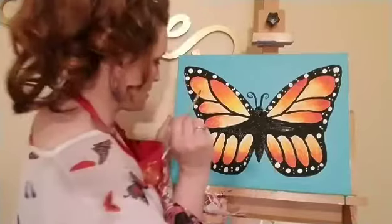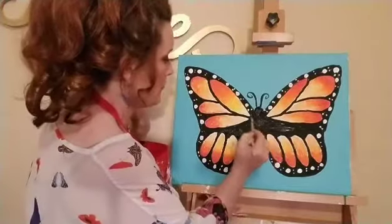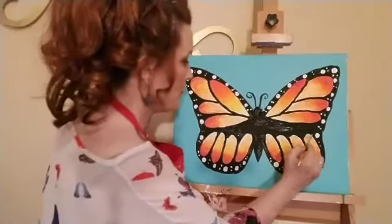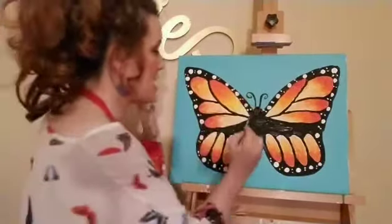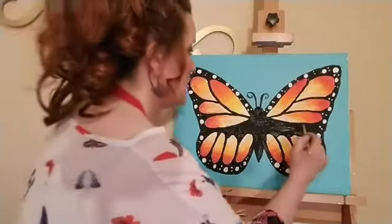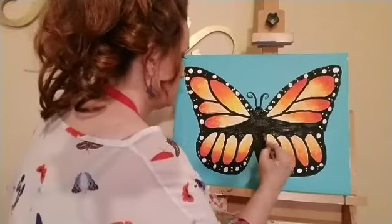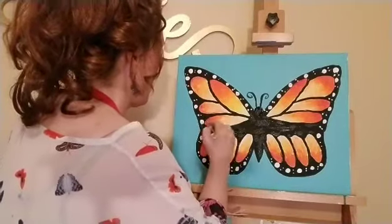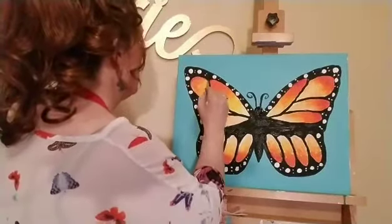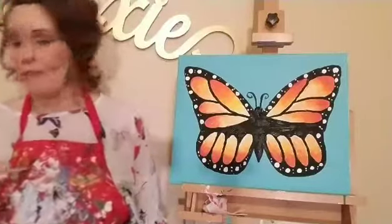Boop, boop. That fits. Nope, there's one. Get it, get it, get it. There's one. And there's one. When it starts to dry, where you can see them, and because of the shininess of the paint, you think, oh, I totally did a good job. And then it dries, and you're like, what the? Oh, I found some. I did a good job.